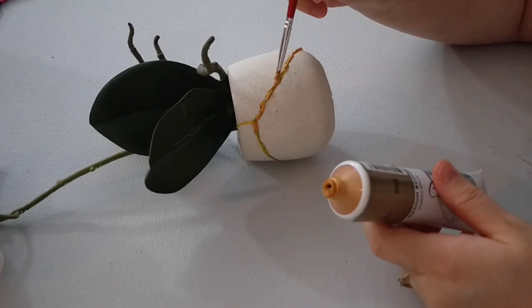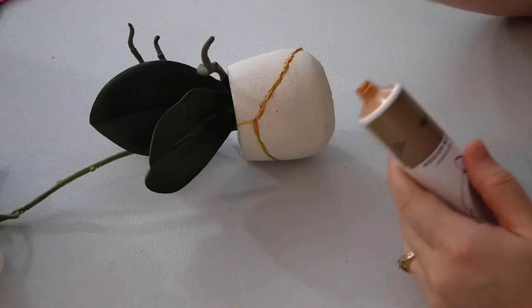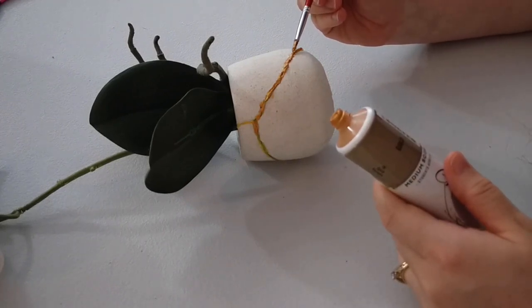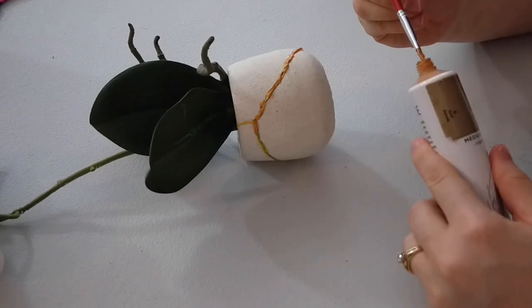I wouldn't say this looks anything like the actual molten gold technique, but it is a pretty cute dupe. Maybe it was the apprentice's first day. They were told to just do it, give it a go, and they were super nervous, and that's why it turned out like this. We'll go with that story.